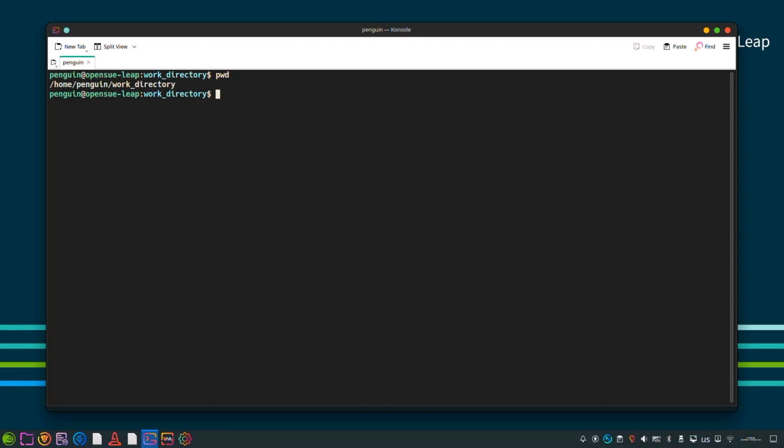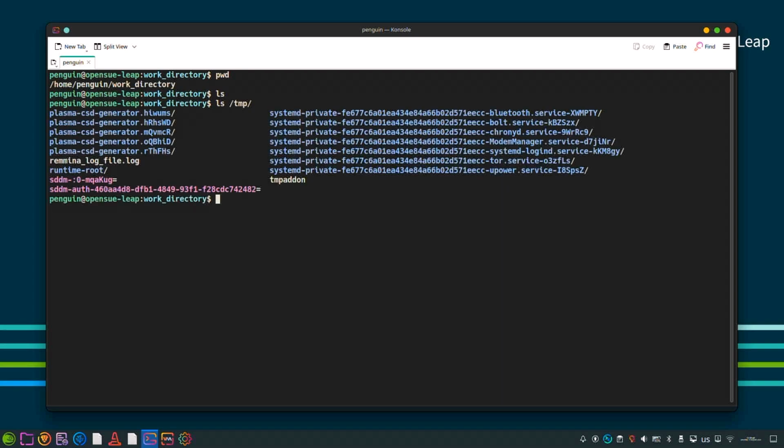So the second command is the ls command, nothing there. But this command lists the files and directories in your current location if you run it like that. But still, you can give the full or the absolute path for the directory you want to run this command against, like ls /tmp. It will list the files and directories there. We can run it against /var, the same.